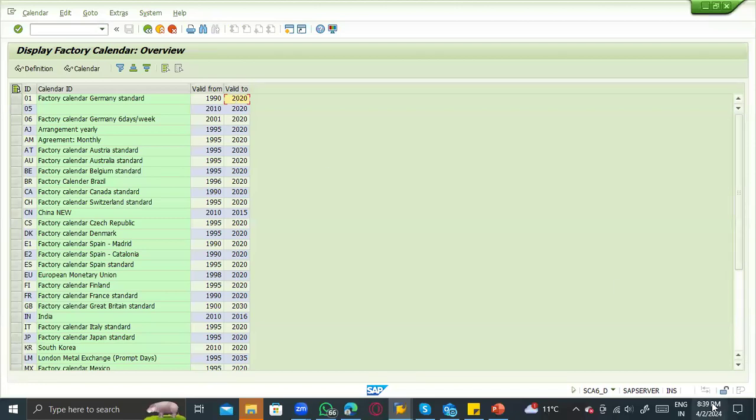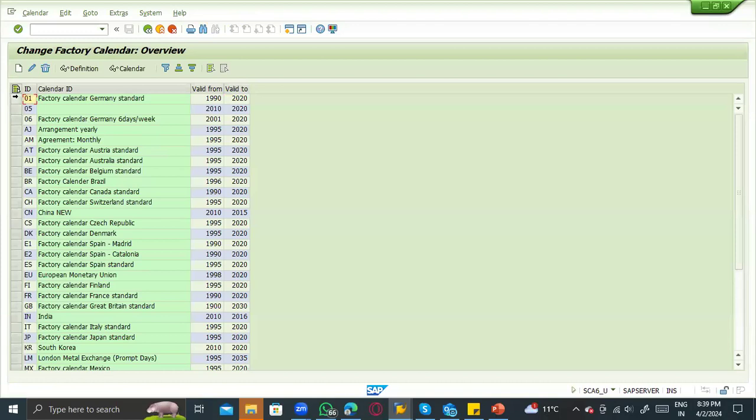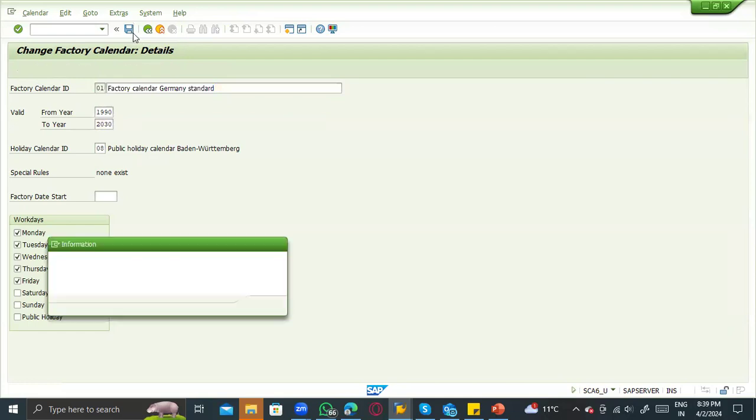Now we are into 2024, no? That's why it is giving that error: you have not defined the calendar. So what you can do now, maybe you can try to change this to 2030 or 2040, something we can try. And save.